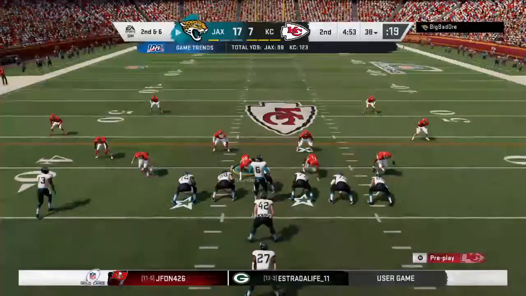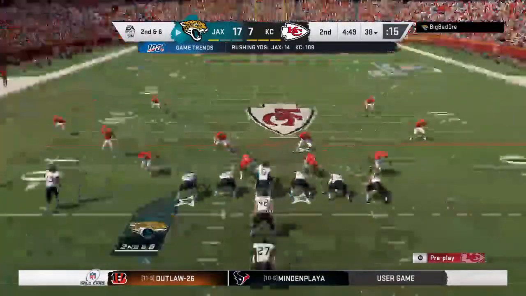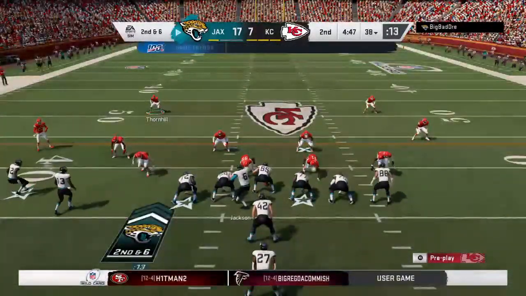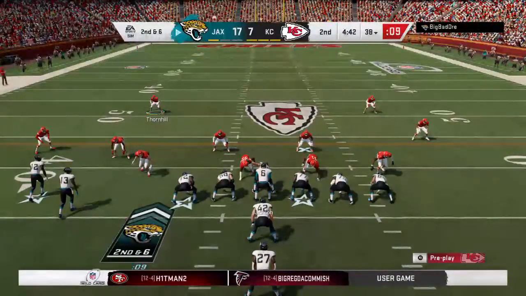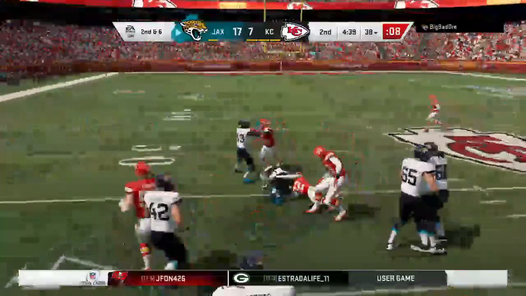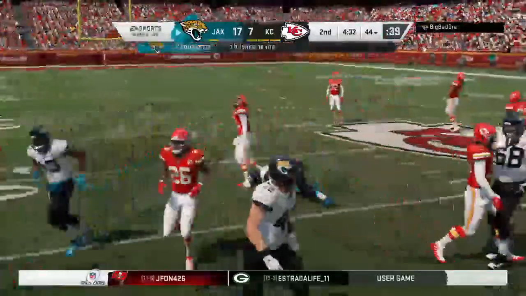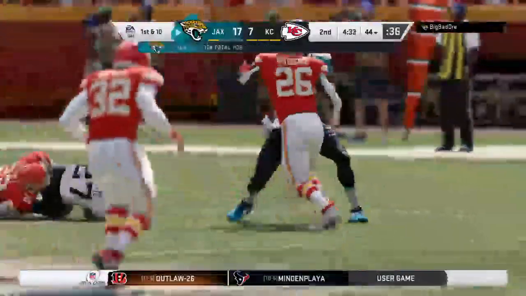The run got 4. Now they deal with a 2nd and 6. Watch the slants. Check 50. Now Fournette, and he'll get up near the 45. They'll spot it at the 44. 6 yards the pickup, and that's a 1st down.